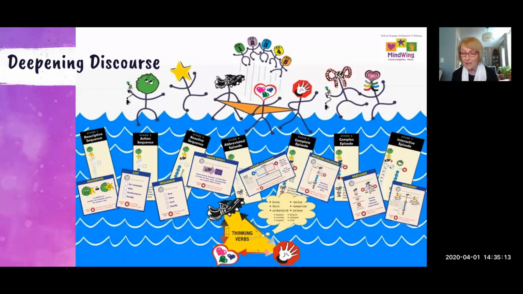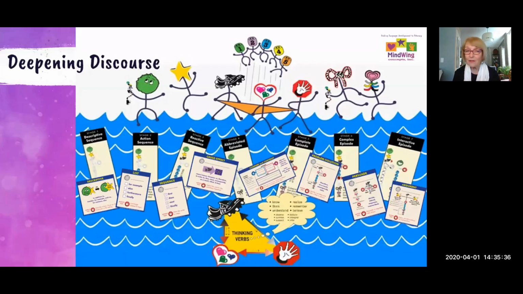I like to show this beginning slide because we're going to be talking about icons, and the icons trigger the parts of a story for the child as he or she is progressing. But that's not the deepest part. The next level down would be the stages of narrative development.